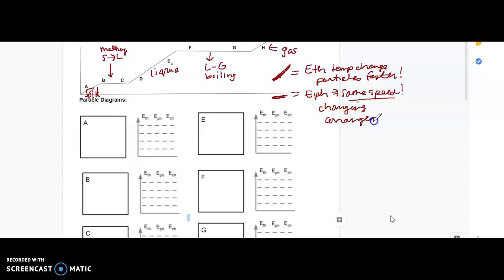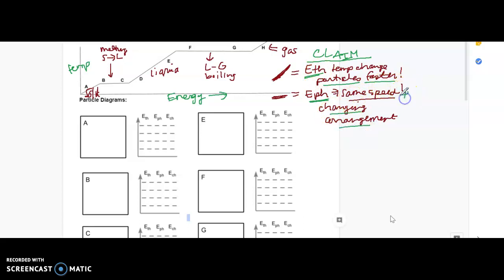Okay, so this is what I'm going to want you to put in the CER. So this is going to be close to what your claim should look like. Your claim would be that when I add energy to a system, I know these should be labeled, this is a garbage graph. Energy, temperature, all right? When I add energy to a system, it can either increase the thermal energy, by changing the temperature and making the particles get faster, or it can change the phase energy by changing the arrangement.